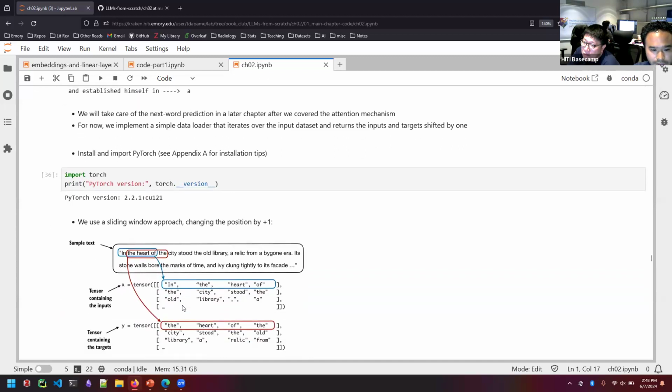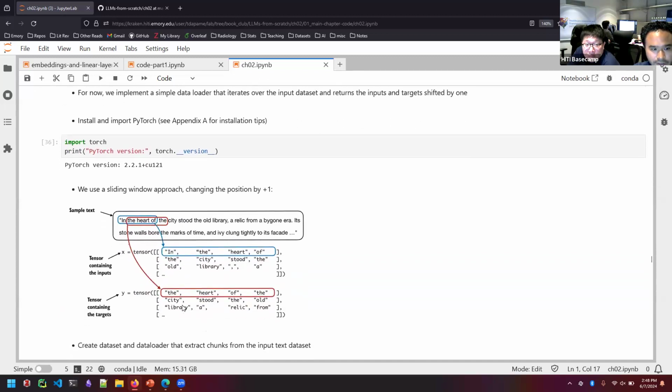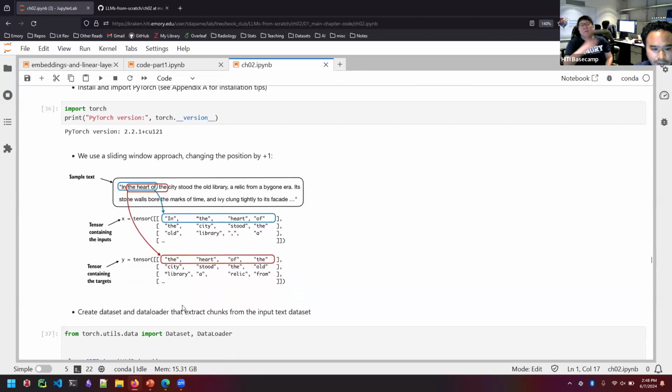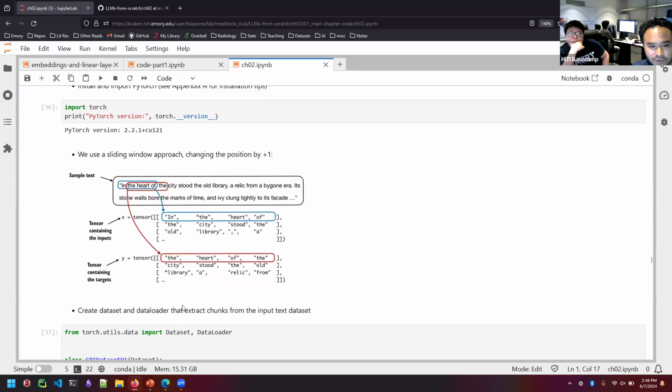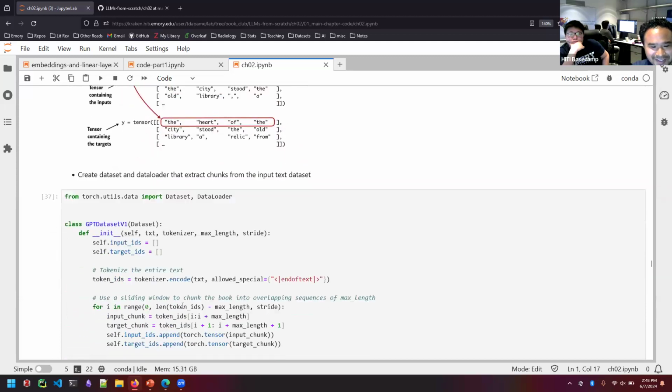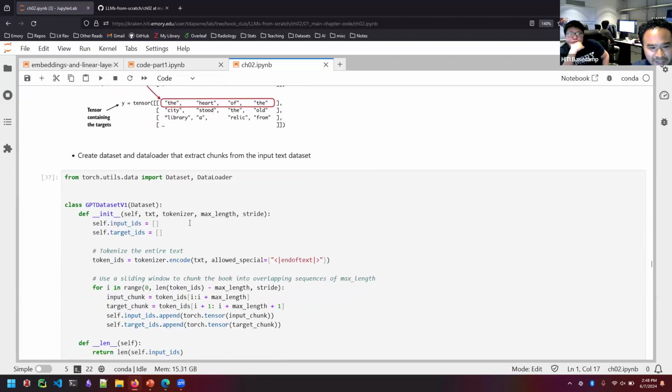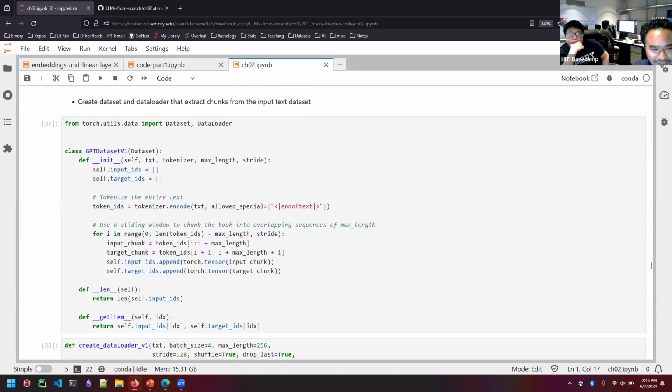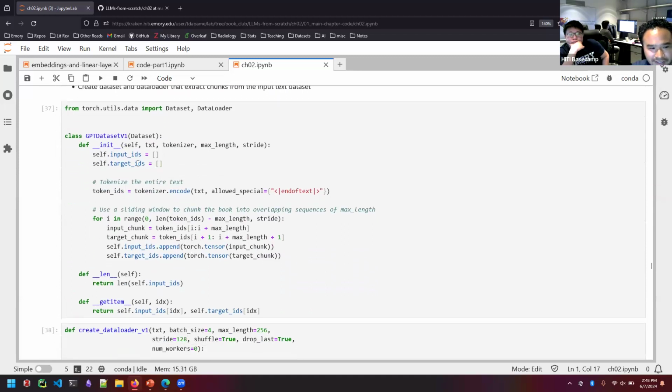So in the next stage, I think this is the second or third section, it's mainly discussing the strategy for a more efficient data loader. Here they use the PyTorch data loader, and they create a dataset class called GPT dataset v1.